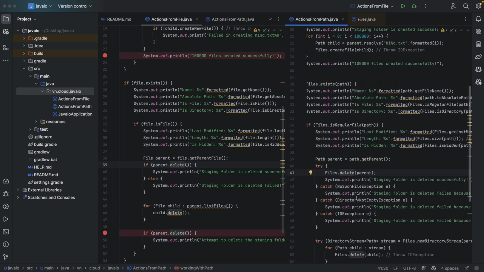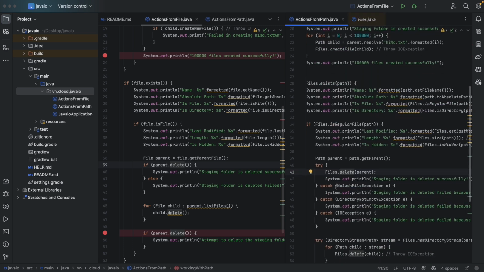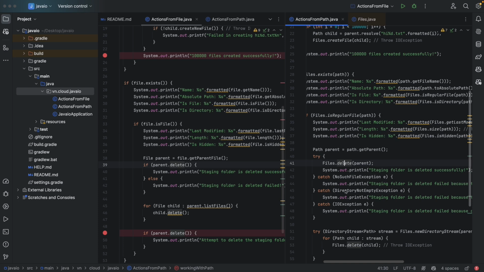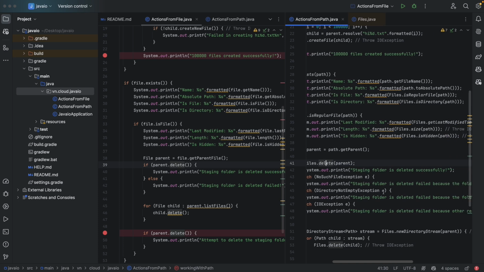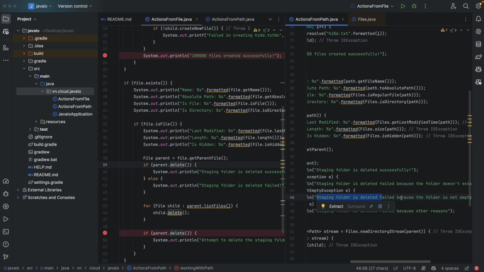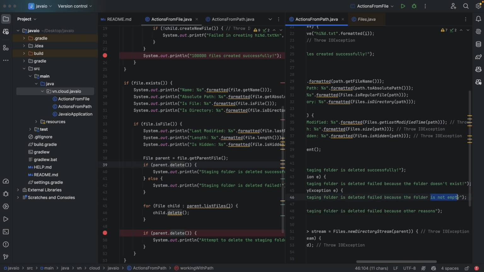Then based on that, we can behave according to the exception that we receive. For example, this time we are going to receive a DirectoryNotEmptyException, and then we can print out the reason why it failed, because the folder is not empty, right?